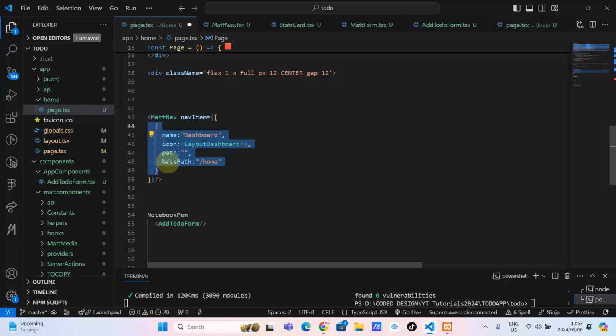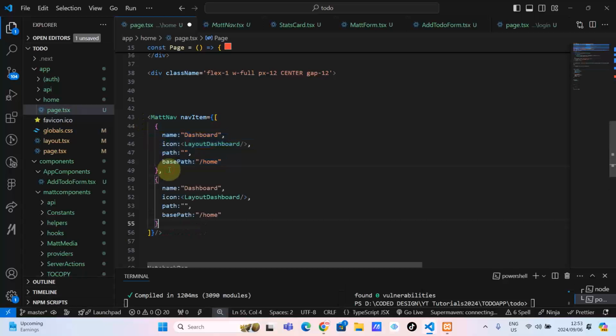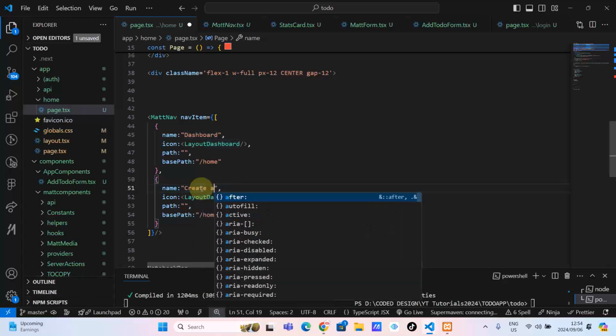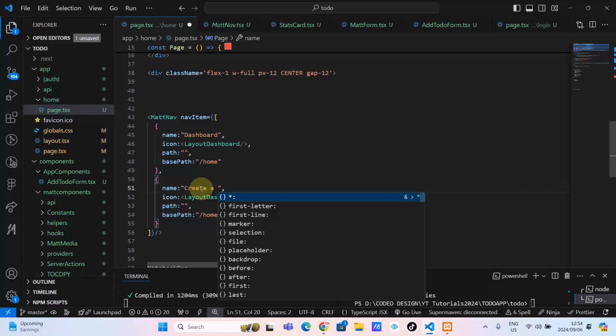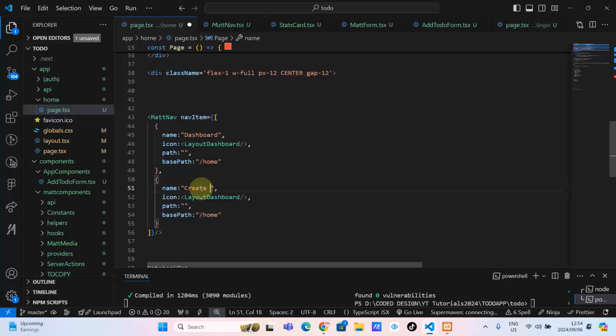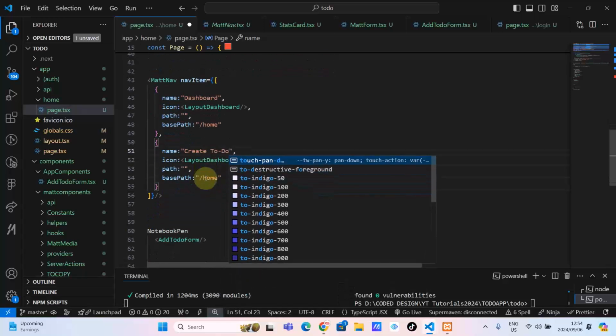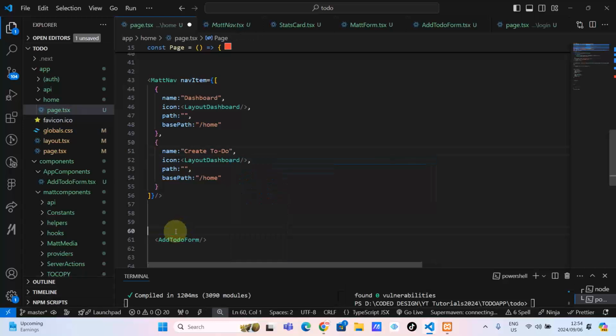So we can copy this, guys, because it's an array, and paste it here. And then we are going to say create a to-do. Let's just do it like this for now. And then we want this notebook as an icon.